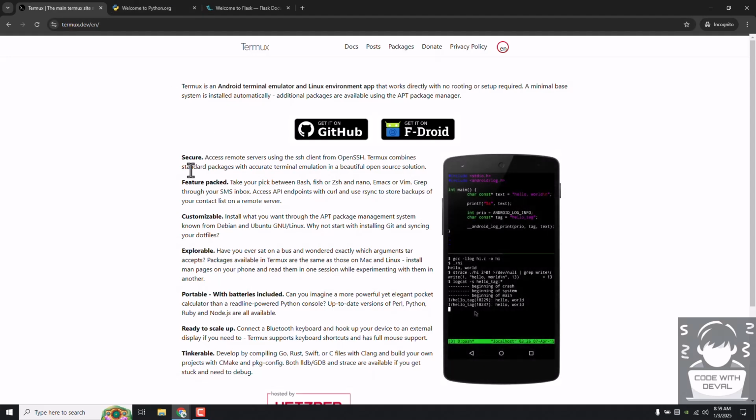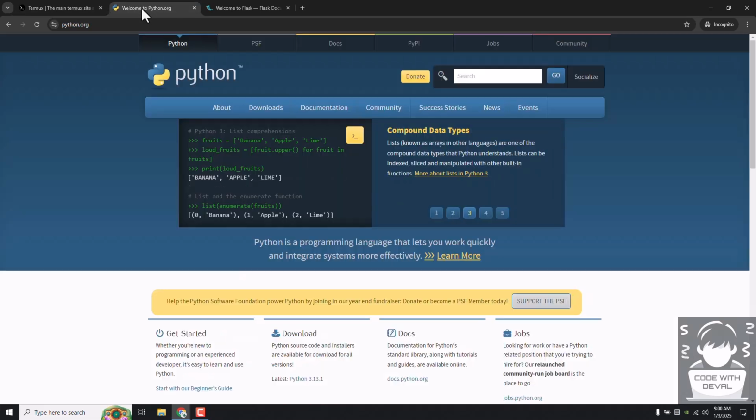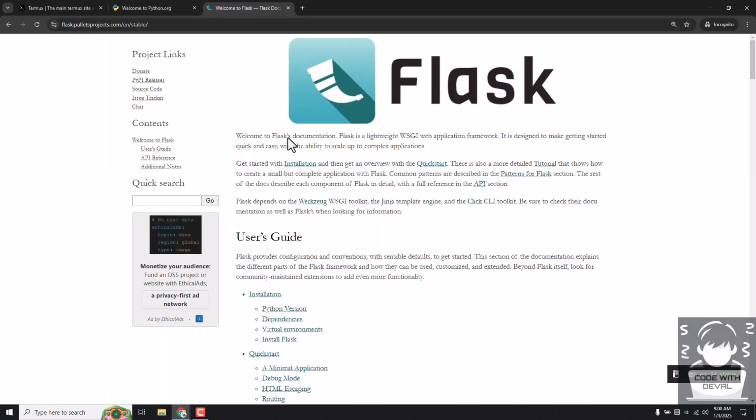So what we are going to do is we will install Termux on our Android mobile phone. Then we will install Python, and then we will see how we can run this Flask web application. Flask is basically a micro web framework by which we can create web applications in Python. So we will see a small example how we can run this application on your Android device and how to access that from your computer as well. Right?